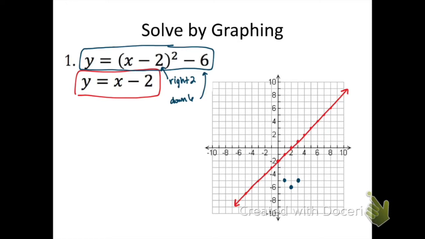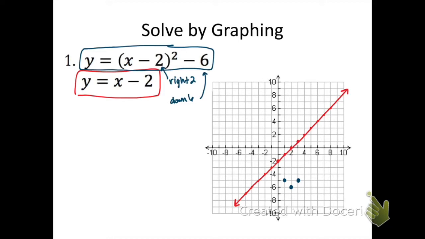And then I know I'm going to need to find more points because I'm not really sure where my quadratic is going to cross my linear function. I can't just draw my quadratic right now and call it good because I'm not going to probably intersect at the right spots. So we're going to find more points by plugging in values for x and getting out a value for y, and that'll be a point. First of all, I notice that the x values on either side of my 3 points are either 0 or 4. I think plugging in 0 is way easier.